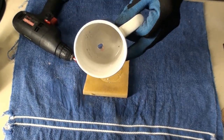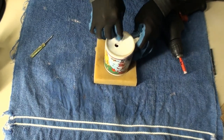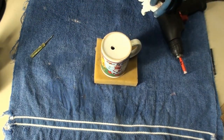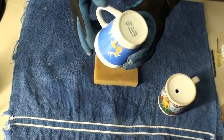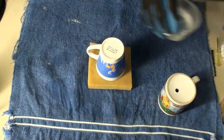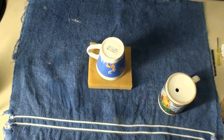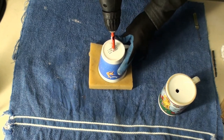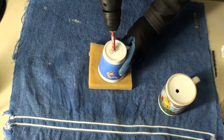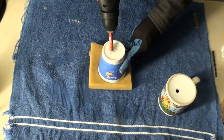Now that I have bored a hole on my first china, the next one should be easy — or so I thought. The first experience was not enough; I will have to bore more china to gain enough experience, but at least I have not broken any mug yet, and that made me feel good. Starting this boring task is quite tricky, but once I gained traction of the tip — making the drill steady and holding it away from drifting off target — the drilling becomes easy and quick. It took me shorter time to do the second hole. What I need more is practice making the holes right on the center rather than off to the side.